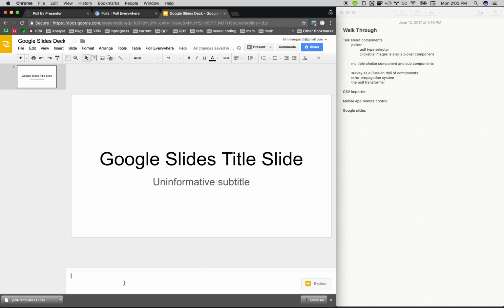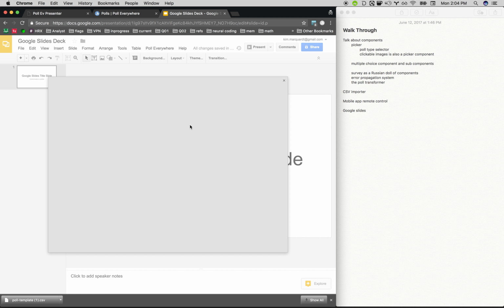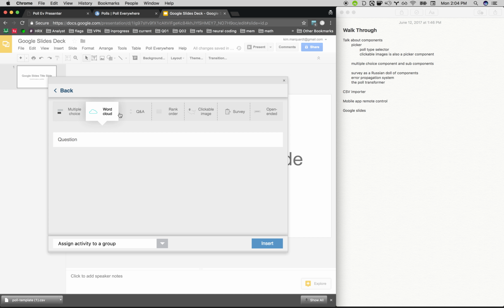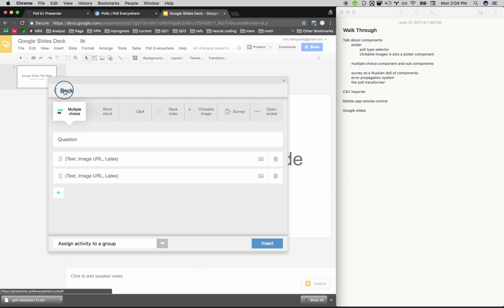This is sort of like a content editable div, I think. But this is similar to our PowerPoint and Keynote add-in. Here's the same components, same wizard. You don't see this button. I don't think you saw this button before. It's sort of aware. It's aware if it's in a slide where the app is or not, and it decides to show you certain features and buttons. Some more stuff.